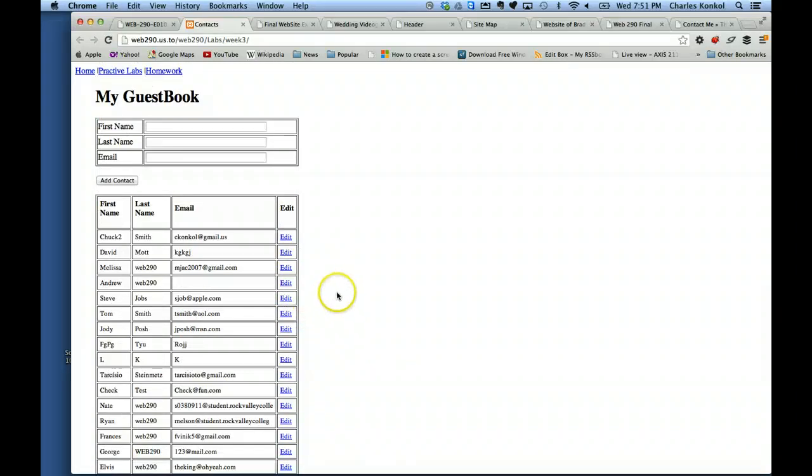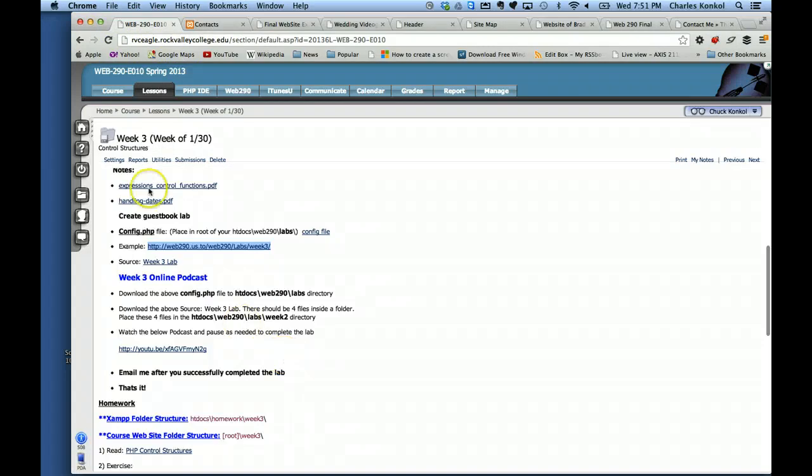You don't have to do that. You can have different fields show maybe and fields not show. Like you might not want this edit column in there, and you might just want maybe first name, last name, and instead of email showing up over here, you might just want the message that they typed in showing up over here. So maybe add another field called message or something like that. So it is in week 3 for that one.